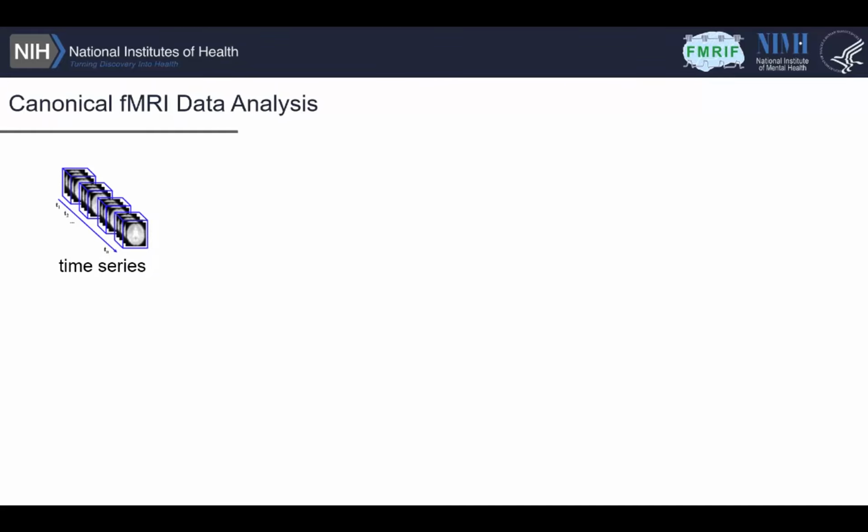So we start with our time series. This is going to be a 4-dimensional image object. And then as we saw in the previous slide, oftentimes we see things like motion, etc. And these need to be corrected through time so that we're not having an object that's kind of doing this the whole time, but instead is a singular object, and we can focus on the things that change at the level of the neurons.